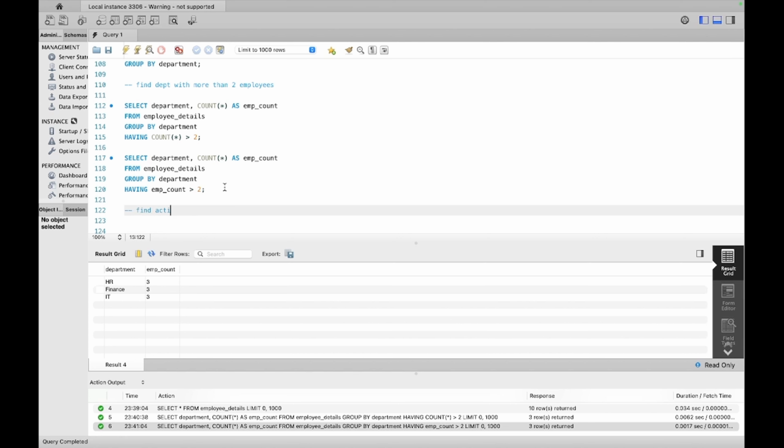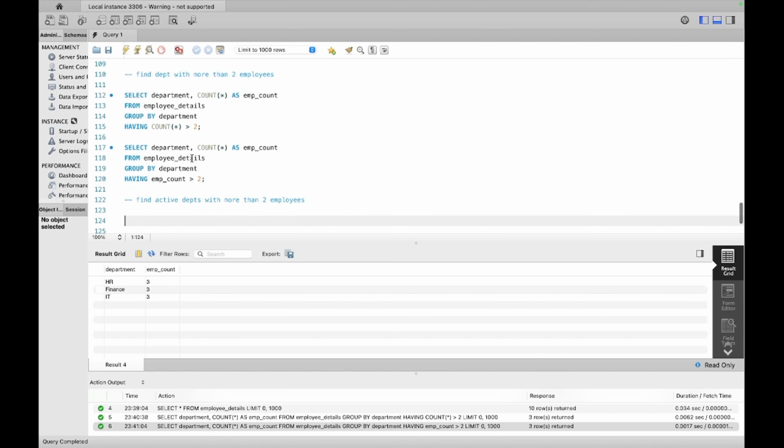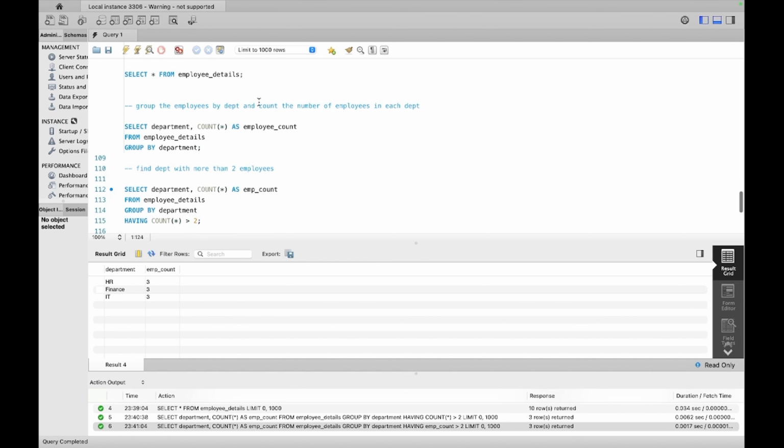Find active employees, or maybe find active departments with more than two employees. Okay, so here if you see, let's see the data.